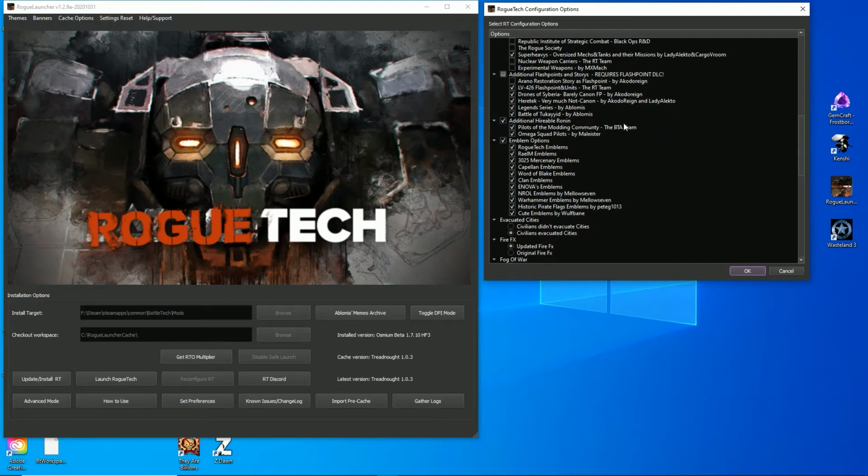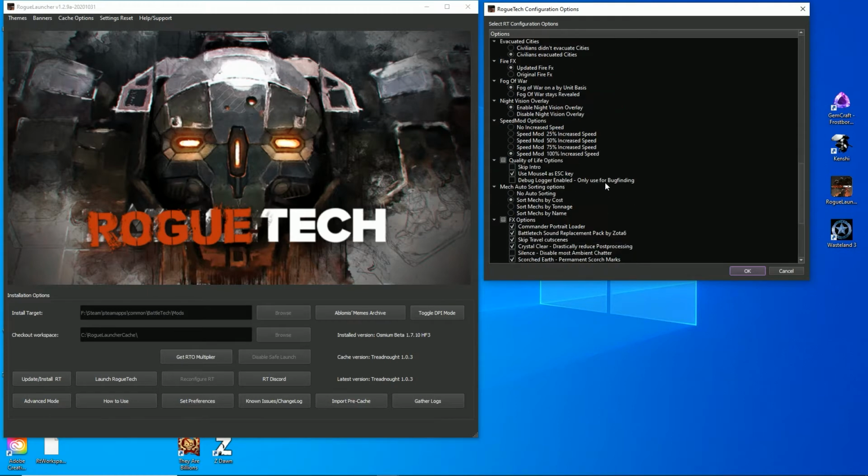The additional hireable Ronins, we're going to go ahead and click on both of those. I think I saw an Omega Squad pilot last time where one of them came out with a pilot that had quite a few of the special traits. And that was kind of nice to see. Emblem options, whatever. Let's just grab them all.